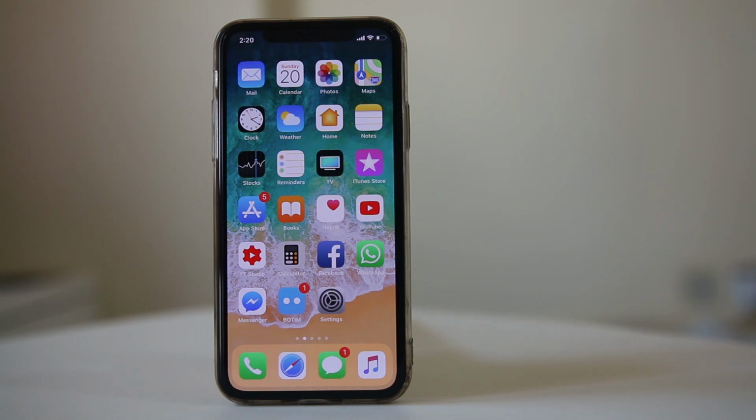If the other party you are calling can't hear your call, then there are certain troubleshooting steps you can do. The first thing to do is hard reset your iPhone.